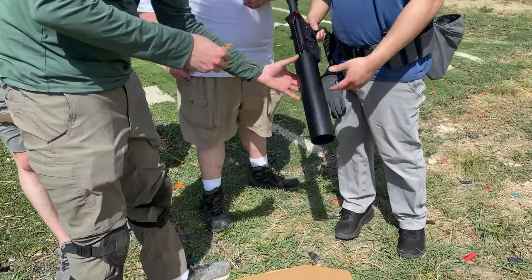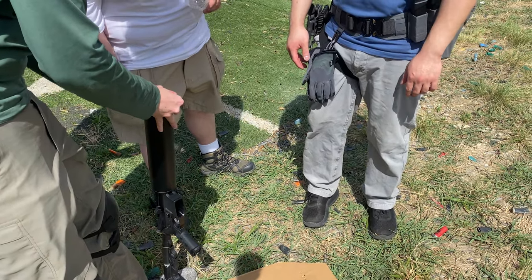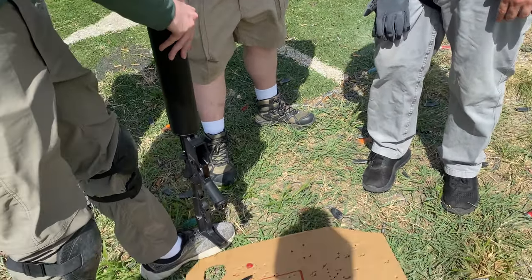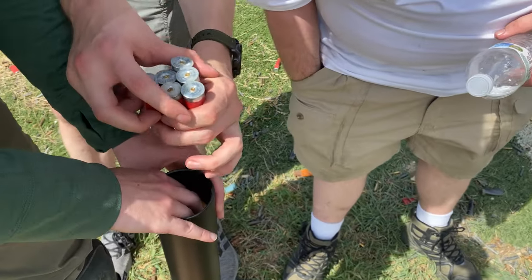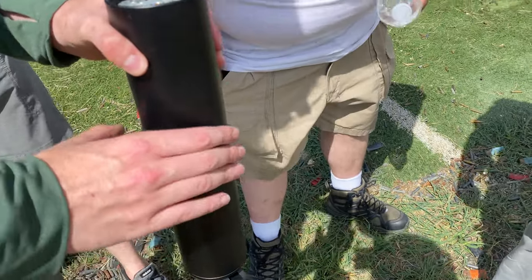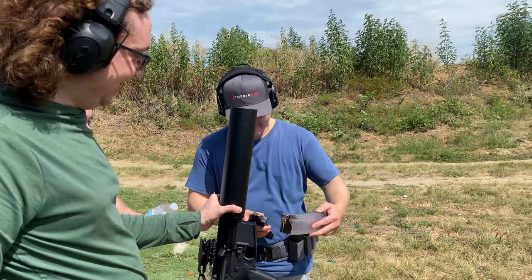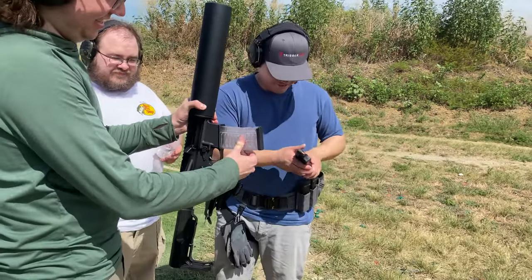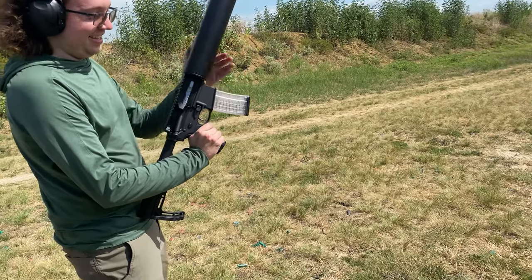So today we're shooting Winchester 12 gauge hulls. Okay, see, that's what I thought was going to happen. If you set it up, kind of... Okay, see? And then here we go. All right, we're shooting Winchester 12 gauge out of a can cannon. Shooting shotgun shells. All right, it's your idea. No, my idea. I really want to see your consequences.